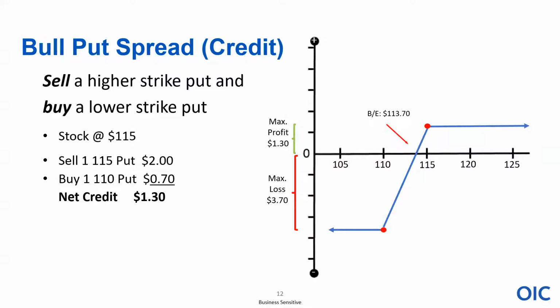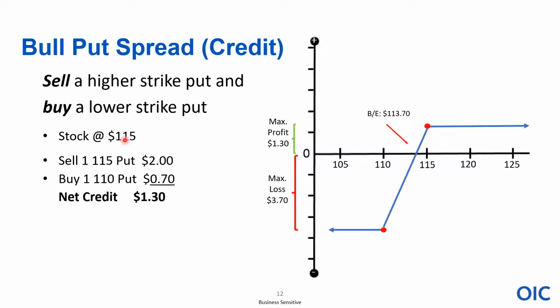Now here's the bull put spread. So same direction, we're still on the bull side of the verticals, but we're going to do the puts, which means we're selling puts. We're not going to buy them. Buying puts is bearish. So we're going to be selling puts as a credit spread, and that's going to be your bull put vertical spread. Selling the more expensive higher strike put and buying the less expensive lower strike put option. Stock's here at 115. And again, investors are normally not going to be shorting shares of stock.